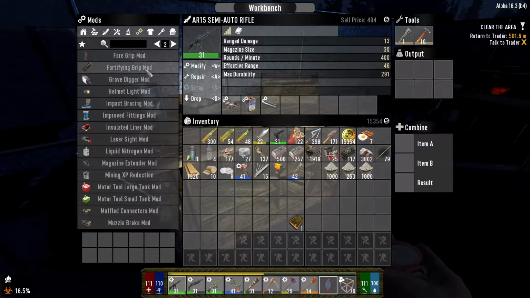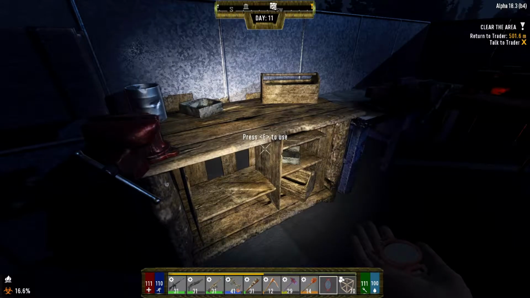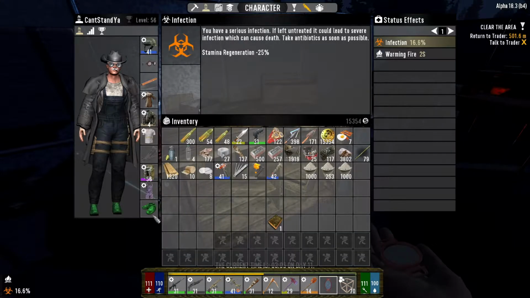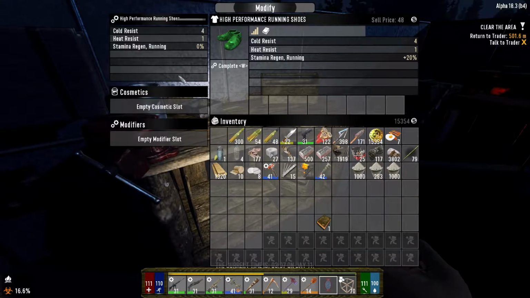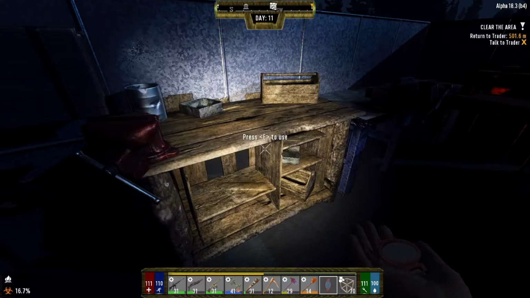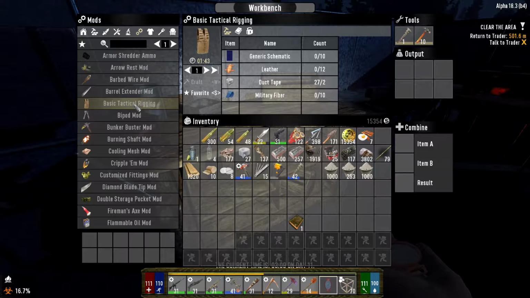Four grips. Fortifying grip. Helmet. Ooh, you know, this one. Did we make this? I think we did. Yeah, we gotta see. Did we put that on our running shoes? Can we? We can't. We got one mod slot. I think we might want to put that on our running shoes. Let's do that. Let's make one of them. So we want that. We want this basic tactical rigging.